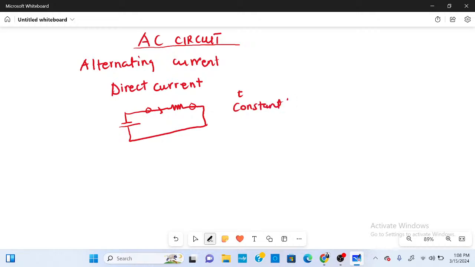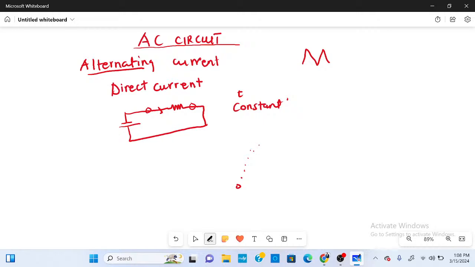Now, in this class, we are going to deal with alternating currents. So as you hear, alternating, meaning that it goes up, it comes down, it goes up, it comes down. It alternates, that is, it changes and it repeats itself. So let me give you a real life example of alternating current. Now, whenever you have an alternating current, this current increases from zero, then it moves up until the peak.